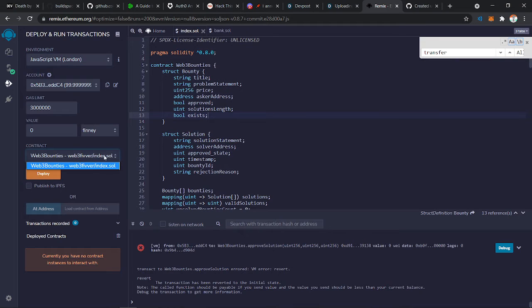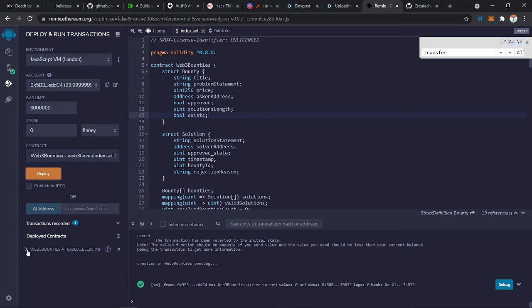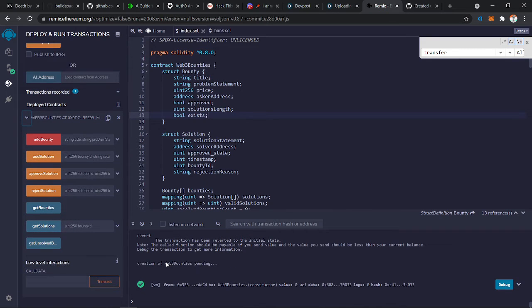The default contract after being compiled, which should be selected here, is Web3 Bounties, the internal name I've provided to this contract. If you click on deploy, that should deploy the smart contract. You should see a check mark here, and then you should see a bunch of functions.